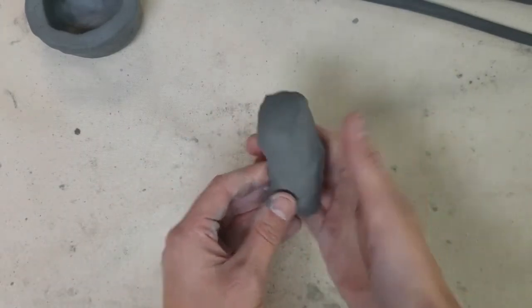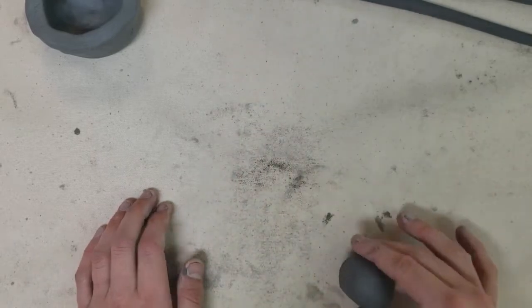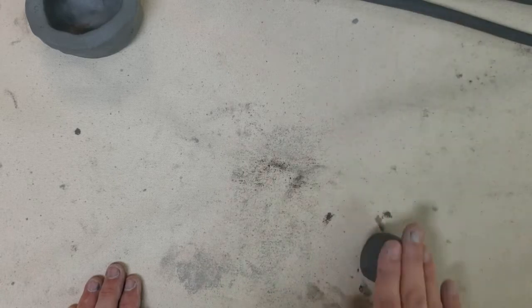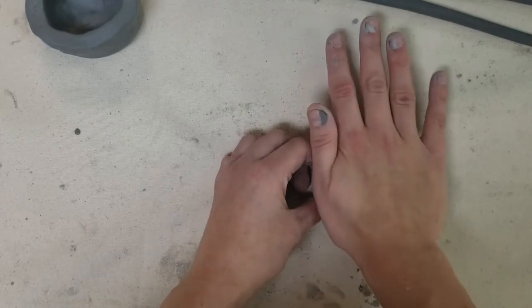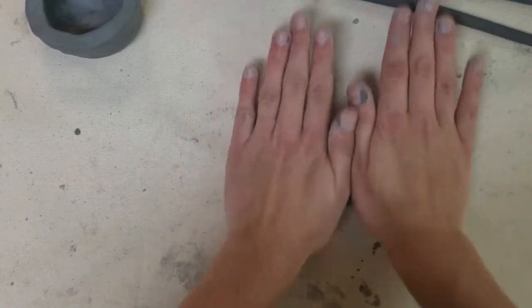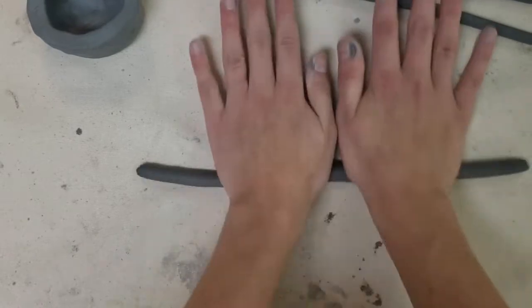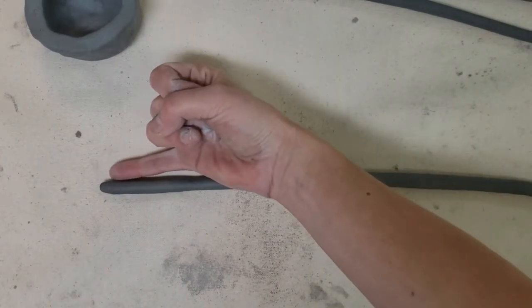Let's make another coil. Pinch off a bit of clay the size of a chunky thumb and roll it into a ball using your palms on the table. Now roll it from fingertips to palm, back and forth, applying a little bit of pressure. If it gets bumpy, set it up tall and give it a little tap down to round it out. When it's too wide for one hand, add the second hand. Do the pinky test — if it passes, you have a good coil.